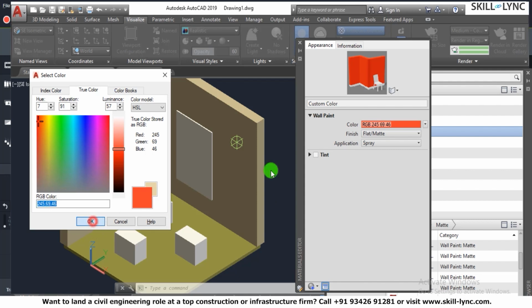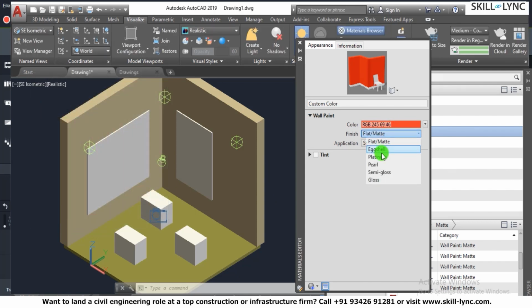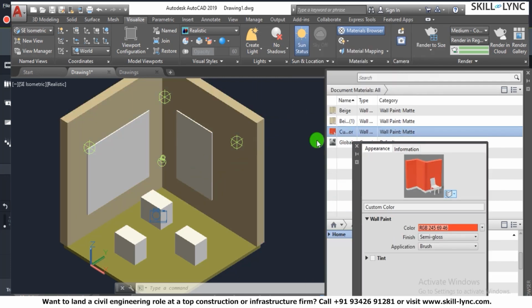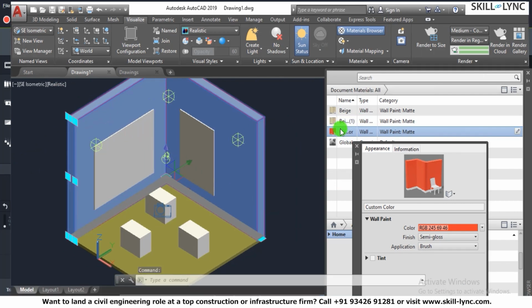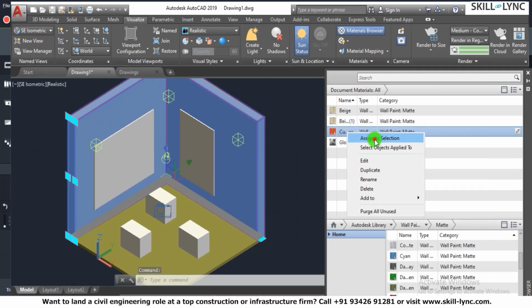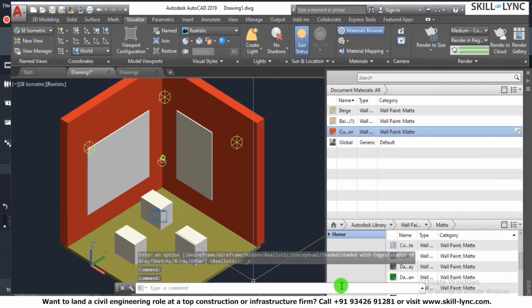Then I can have it as gloss or semi-gloss. Now if I select this, I can assign it, and you can see the change over here. This is how I create a material, for example for the wall.